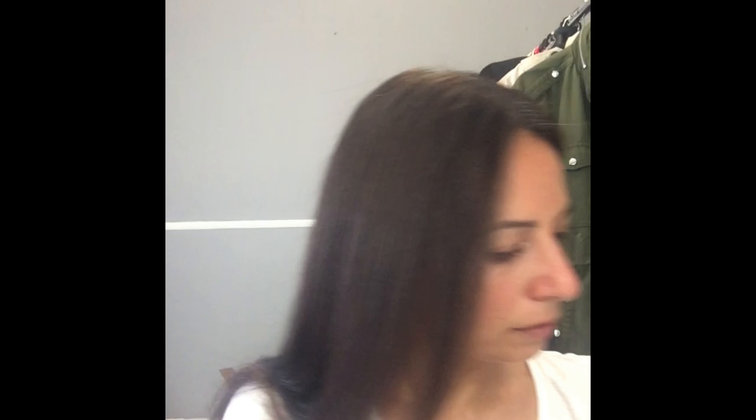In order to put my makeup on, I part my hair in half and pin each side — I just part it in the middle and clamp it on each side. That keeps it off my neck while I do my makeup. Just twist it around your finger to secure it.